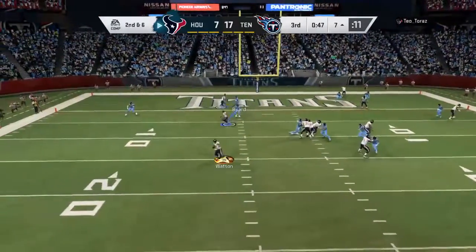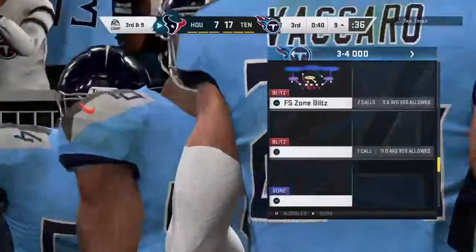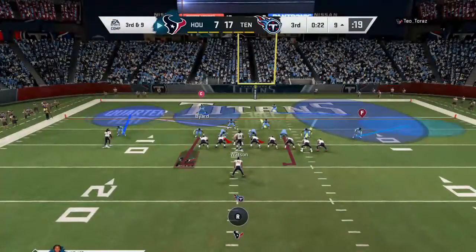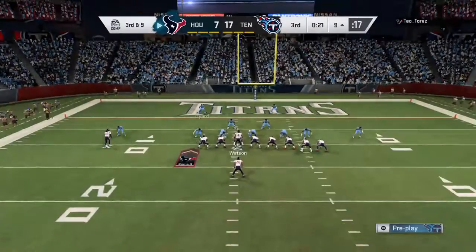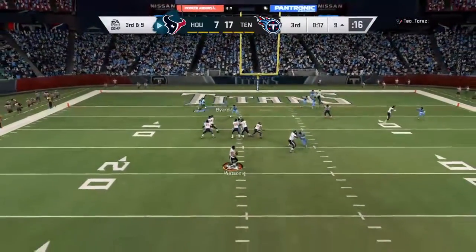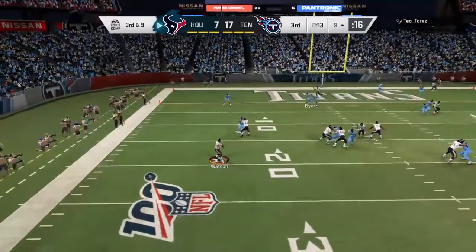To throw again on second down. Watson being chased, and he is going to go down. Back at the 11-yard line. Rashaan Evans, the linebacker, recording the sack there. No doubt that's a very good play defensively right there, because you've always got to be aware that he can take off and make a big play with his legs. How about the way they were able to contain him? That also tells me the coverage was excellent downfield.